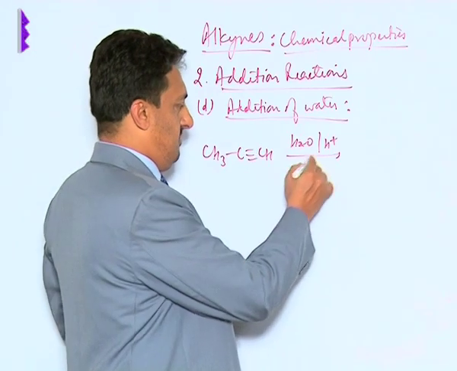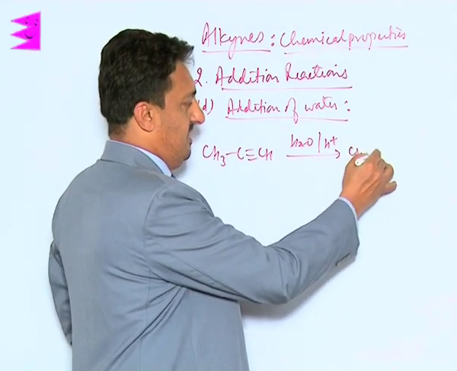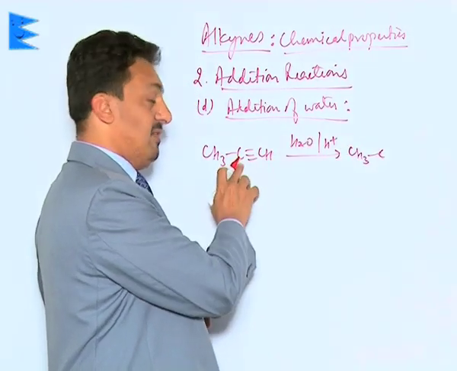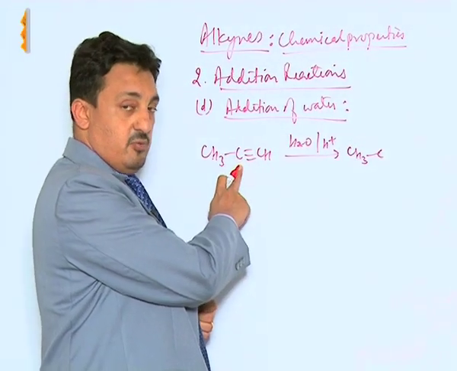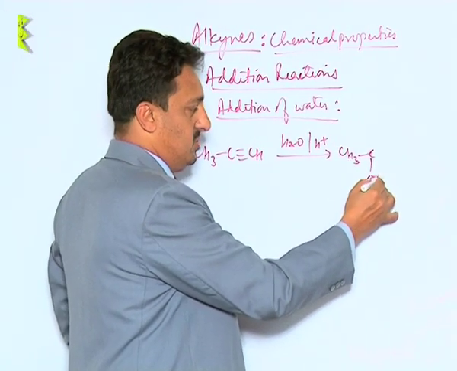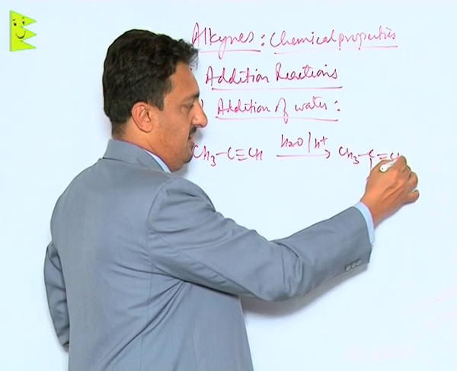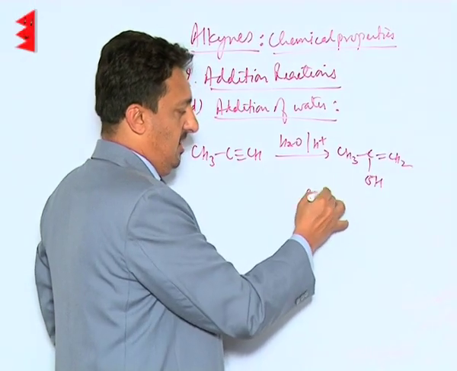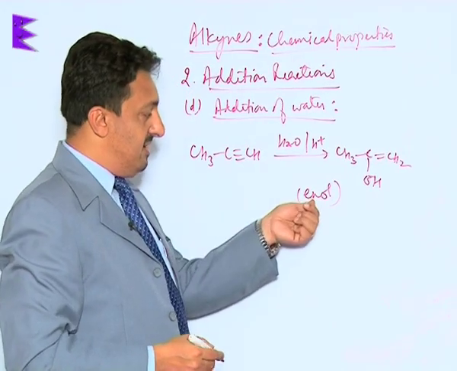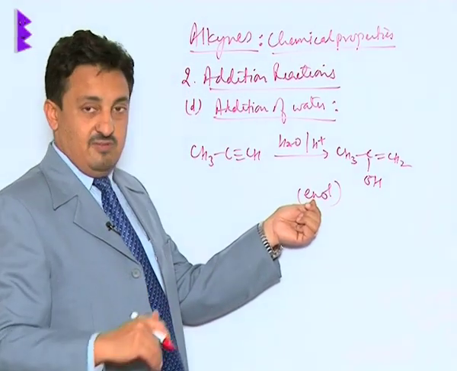Now the product obtained in this case is this. Of course, the OH, as the nucleophile, will go to the carbon which is more substituted and has fewer hydrogens, as per Markovnikov's rule. So what we get is OH here, a double bond and a CH2 group. Now this is the enol we have, because the carbon which has a double bond also has an OH group.